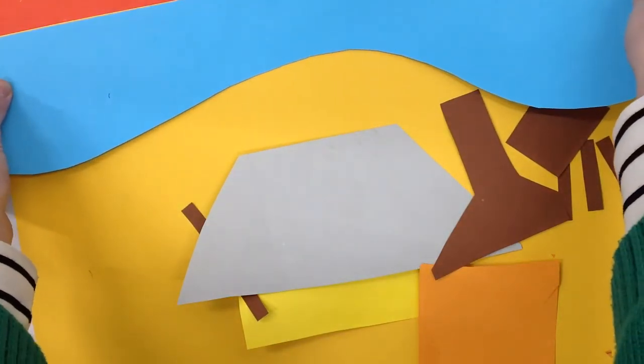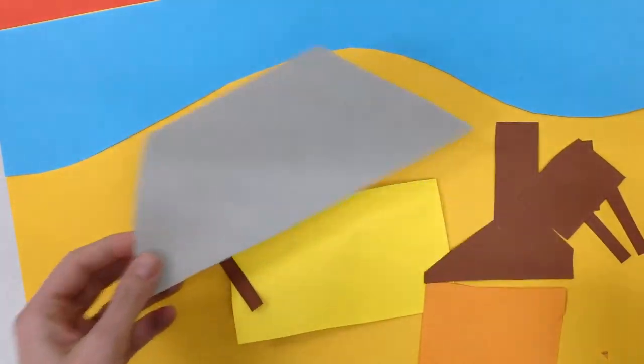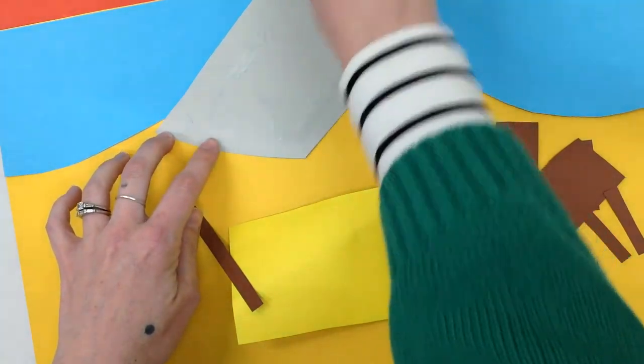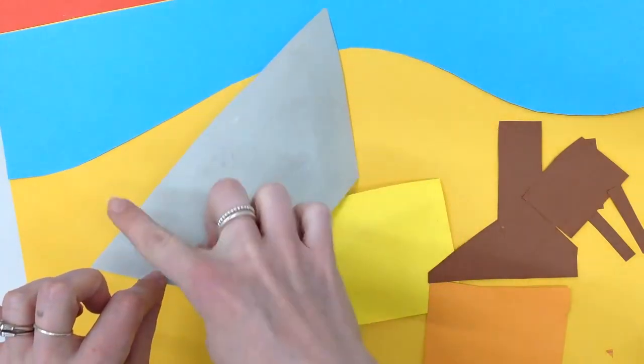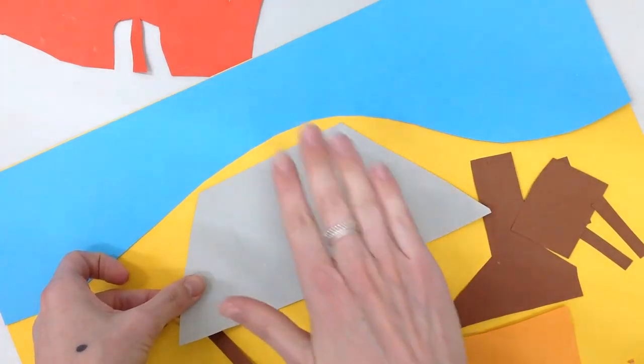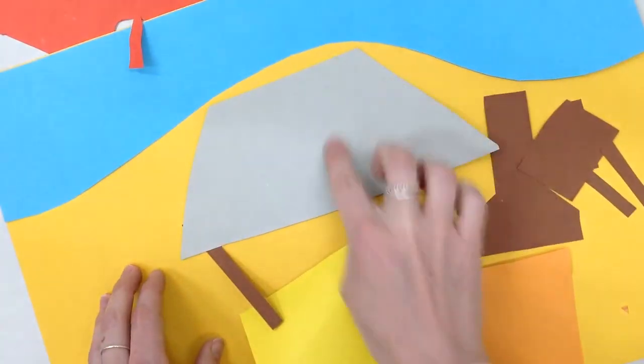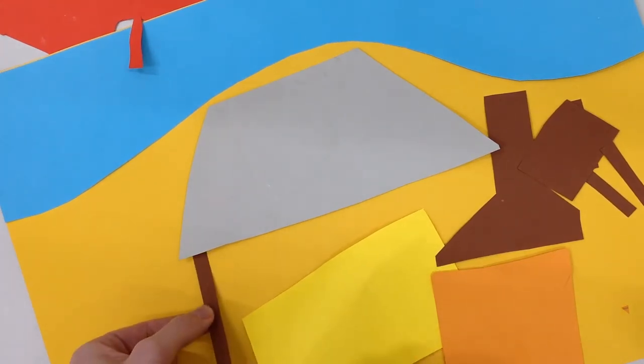So glue my sky on. I'll glue my roof first. I don't know if you noticed, but I've left a small seam around the edge where there's no glue, in case I want to slip something underneath. We learned the basics of collaging in like grade two, and that was definitely one of the things I remember us learning. In fact in grade one you made collage fruit bowls, and I taught you to make sure you just leave a lip with no glue around the edge for that very reason.